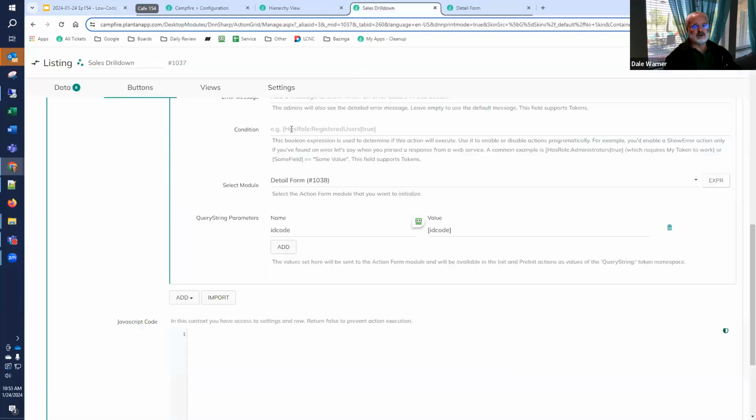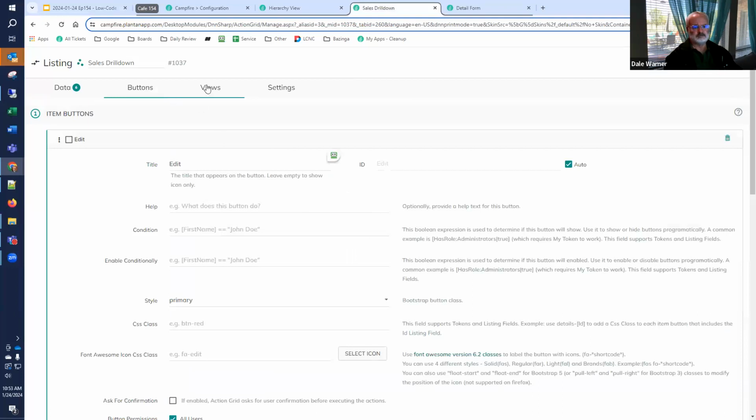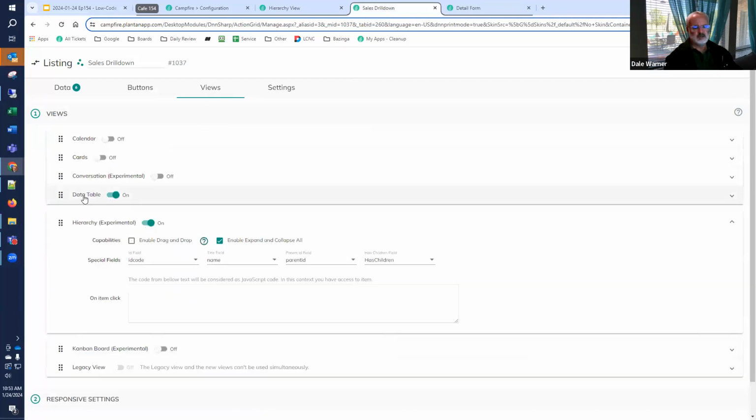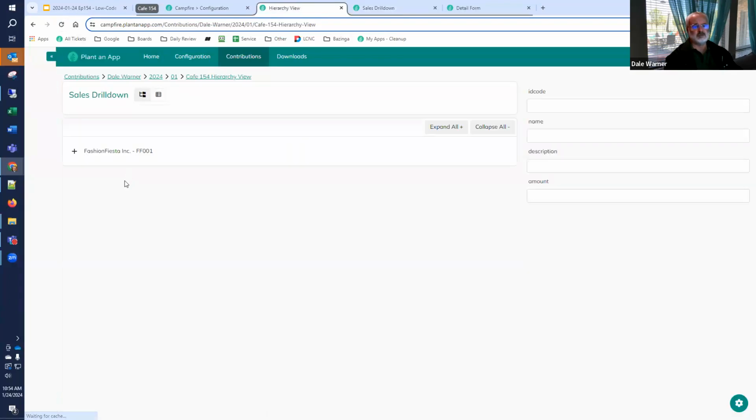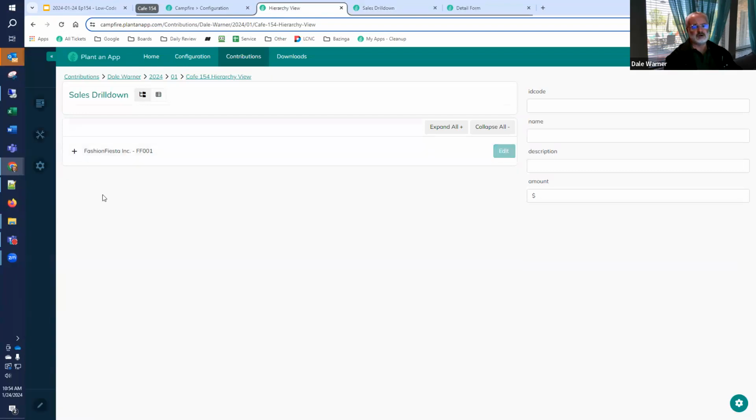So I'm going to do a couple of cleanup things here for a moment. In our sales drill down, the data table, I really had this left on initially just to help us visualize the data and to know that we're in good shape. But we could either turn it off or just move the hierarchy view up so that it becomes the default. So that's a nice little cleanup thing. Now when we come to this page, both are available, but it starts out with our preferred view of the hierarchy view. So that's one thing we can do to clean up.